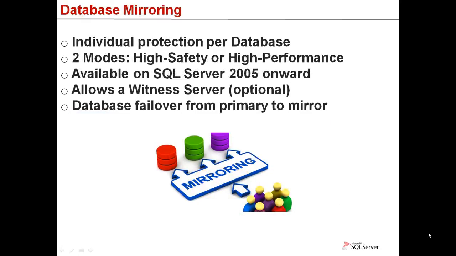The database mirroring solution was introduced back in SQL Server 2005, and just like log shipping, it provides protection at an individual user database level. However, instead of using log backups to replicate the data, it sends the transaction log records in real time, reducing the delays and allowing both servers' data to be almost or 100% equalized. There are 2 modes, high performance and high safety, and it also allows an optional witness server. In the database mirroring structure, when the primary server has any disruption, if it has mirroring configured, it will either manually or automatically fail over to the secondary server that will assume the role of primary.